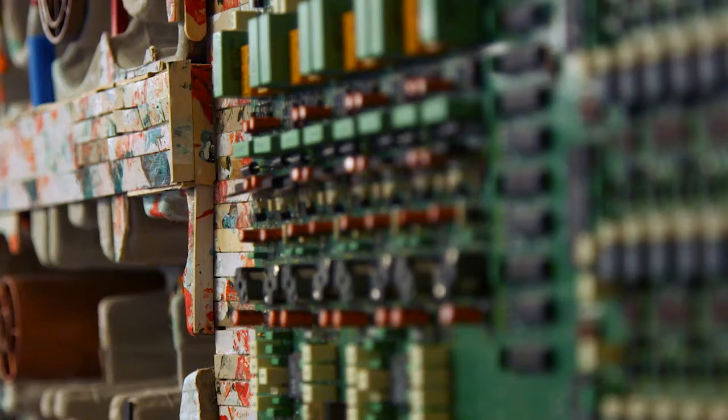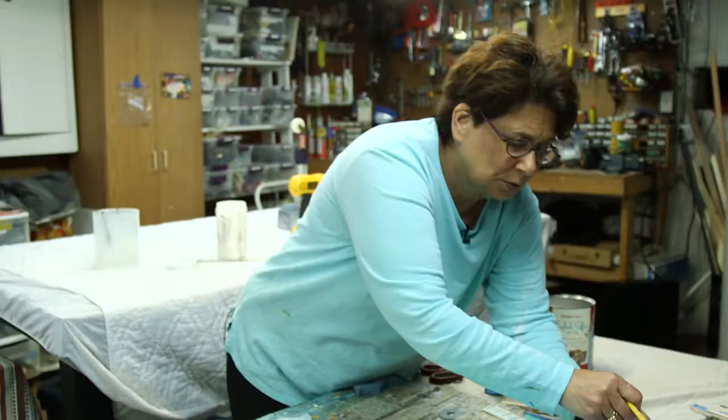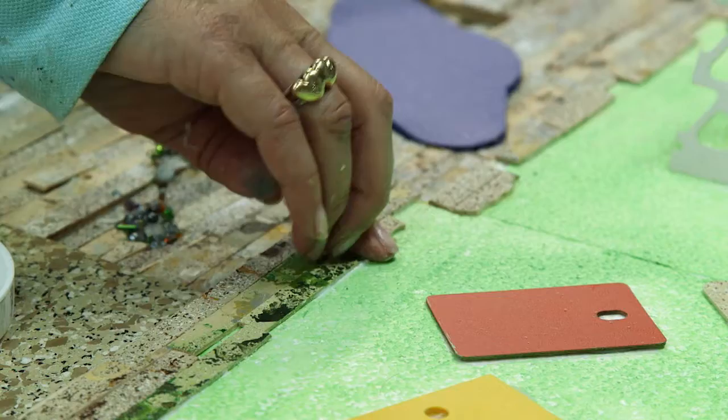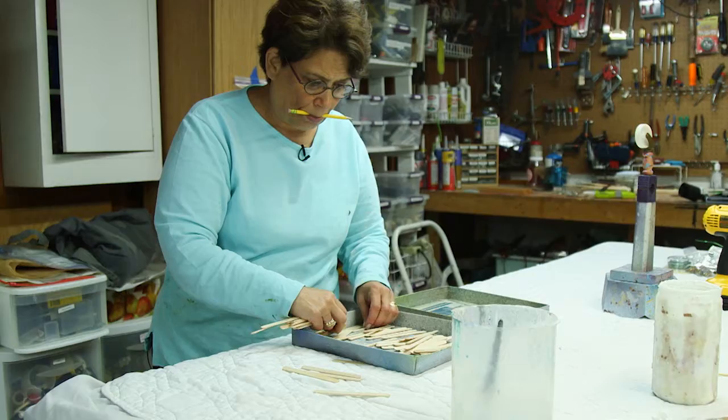The piece I'm working on now is one that I came up with when we were up north, and I really felt the need to put this down in my own way, in my own terms, and see what would happen with it. It's about halfway done and it's at this decision-making point. Everything's always a decision-making point, but as you get closer to the end of the process it's more critical to the piece itself. You have to consider what this does in relationship to over here and how the coloration changes things.